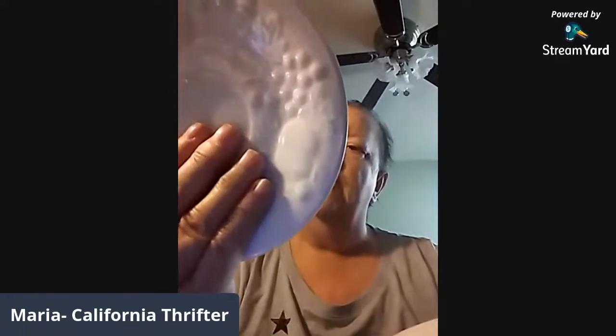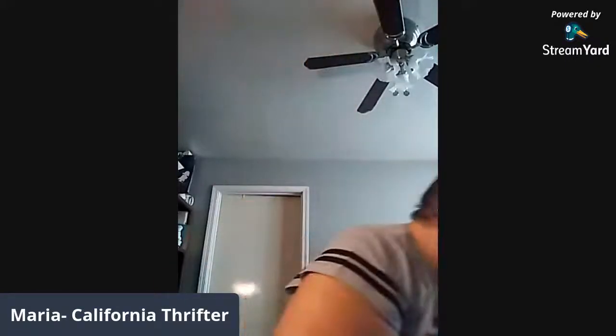Then I think I have these four, and these are still by Gibson, and I think they match that other plate that I had earlier. They have the grapes. Excellent condition. I don't think these were used either. It says dishwasher and microwave safe, Gibson. And there's four of them, nice and shiny. You know, I came across somebody that collects these, but I don't know who it is. Hopefully, this person will see the video and say, oh, that's me.